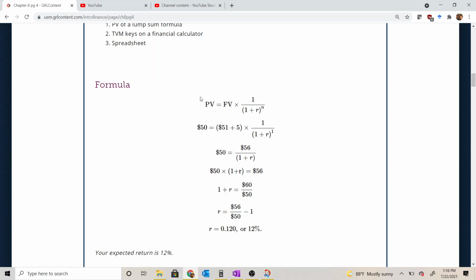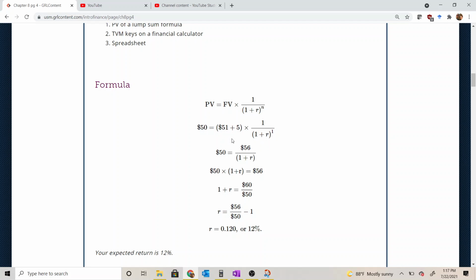So for the formula setup, we're going to use the present value of a lump sum formula, where here we know the present value of $50. The future value is that $51 price plus the $5. It's okay to go ahead and add those together because they happen at exactly the same place on the timeline. These are both expressed in end of year $1, so it's perfectly fine to combine them. We know the number of periods is just 1, so we can fill that in. What we don't know is the rate that makes them true.